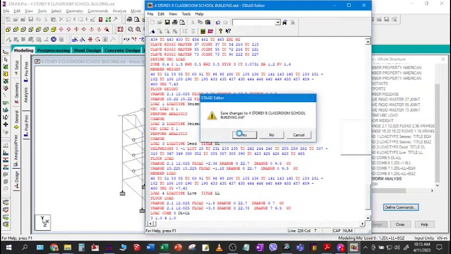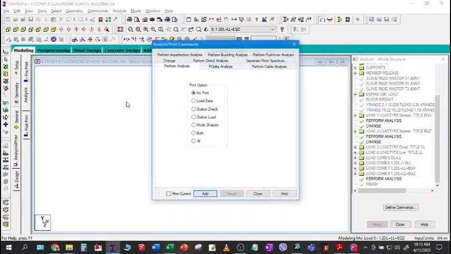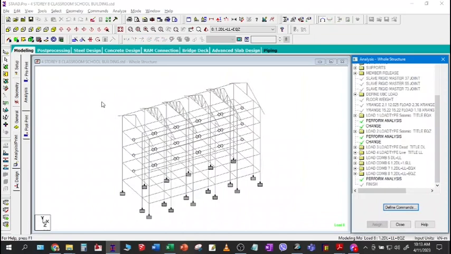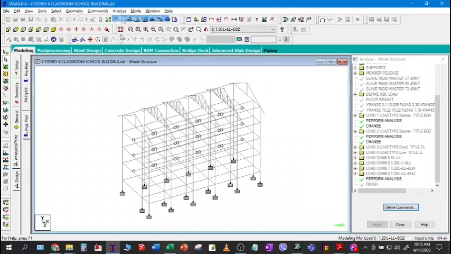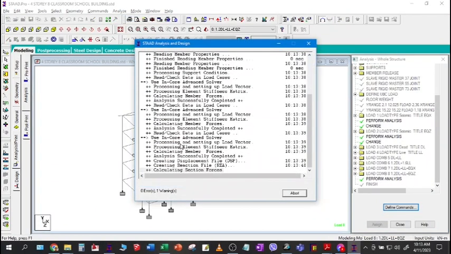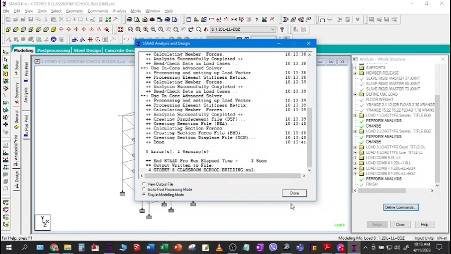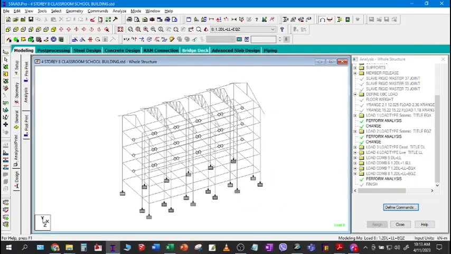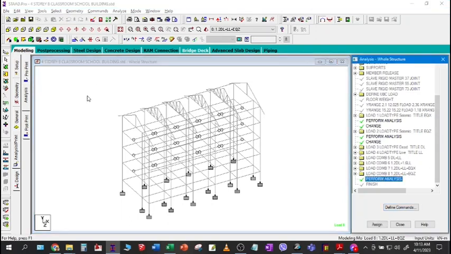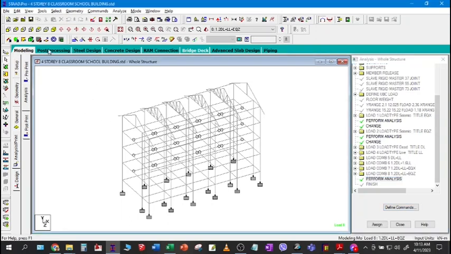Let's try to see if that works. Run analysis. So we only have one warning, which is warning on the one-way slab, and that is okay. Alright, so we are done with the performing of the analysis.